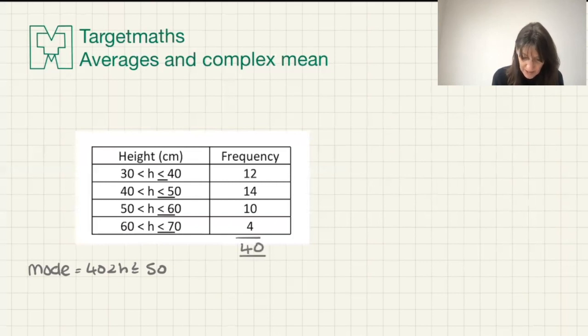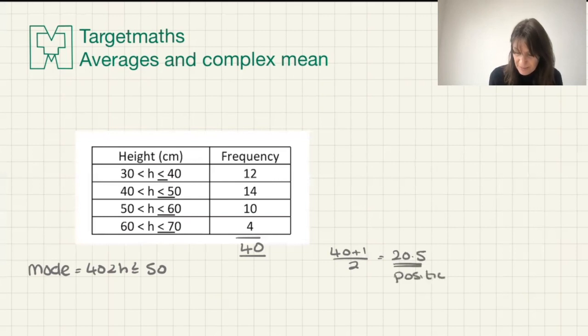Okay. Now, if I'm going to do the median properly, I would add 1 and divide by 2. If you were to forget and divide by 2, chances are it's still going to work, but it wouldn't be accurate of me to not show the +1, okay? So for the median, I'm going to do my 40 plus 1 and half it. So that is going to give me 20.5. Now remember, that's the position. And I'll write it down again. That's the position of the median.